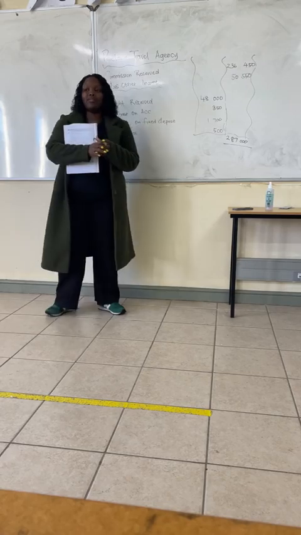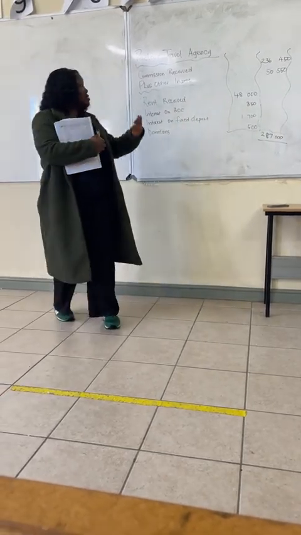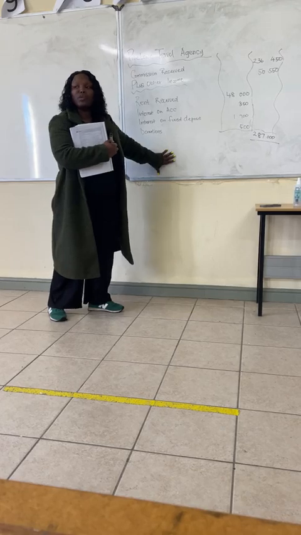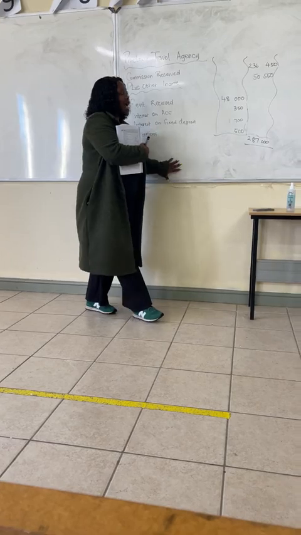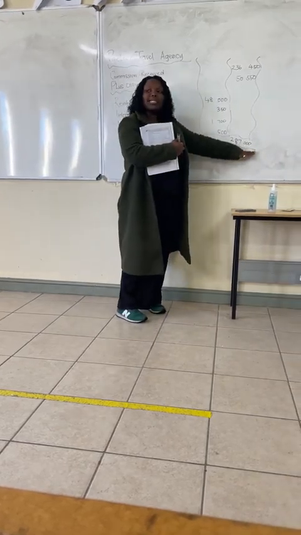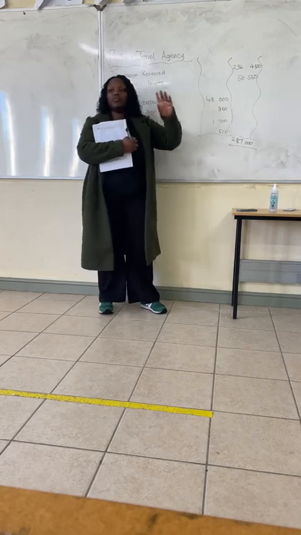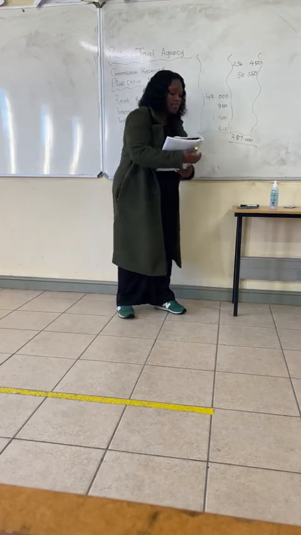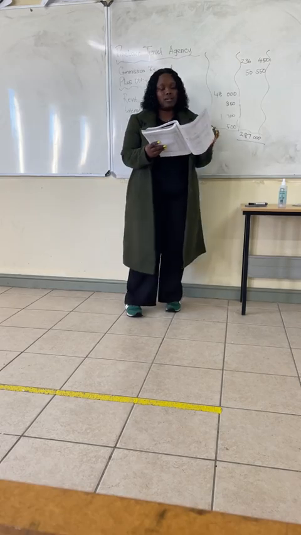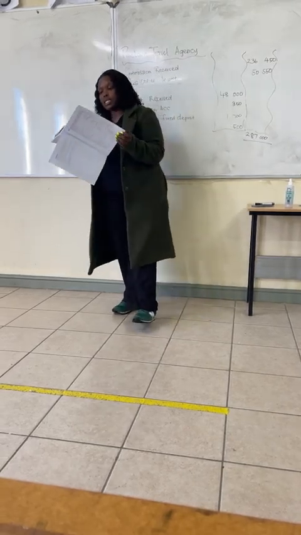If we are given the expenses, then at the bottom we would need to include expenses, which means we add all the expenses and then minus them from the total income that we got, and we would get profit or loss. Do we understand? Okay. We're going to look at another example, and after this example, I'm going to ask you to do an activity for 10 minutes. Okay. Page 161.